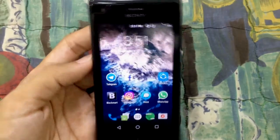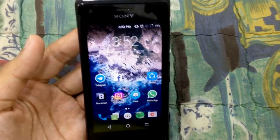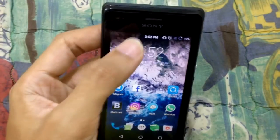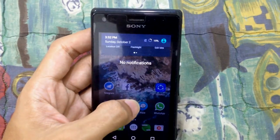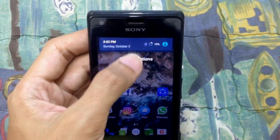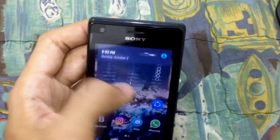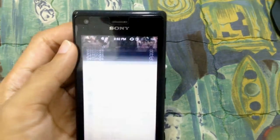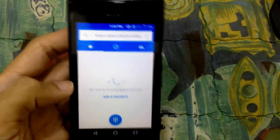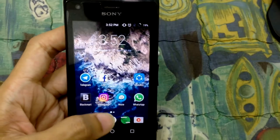The update for this phone is quite impressive. You can see the change of the status bar on top, like the notification bar, and you can extend it like this. You can swipe to the next panel and in settings you can see a lot of changes in terms of UI. The contact dialer is different and the messaging app is different.